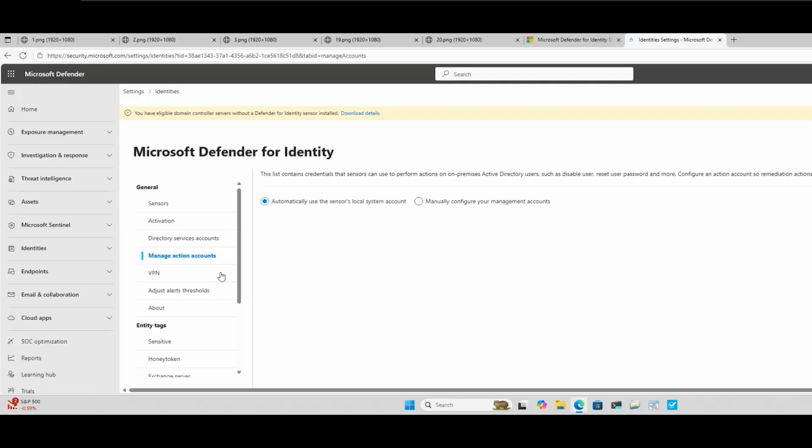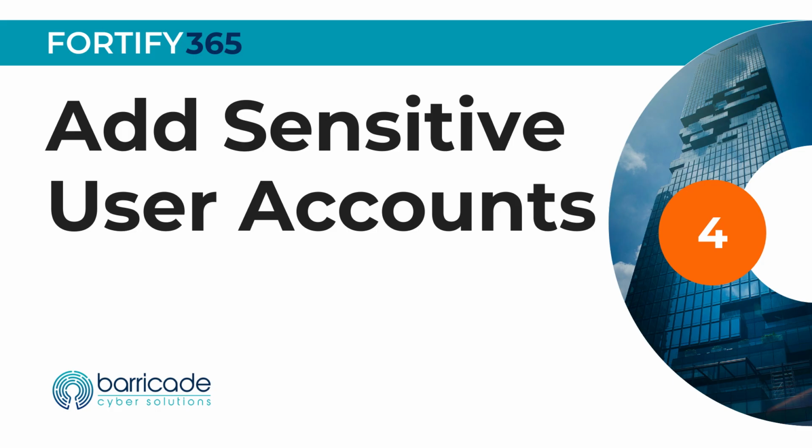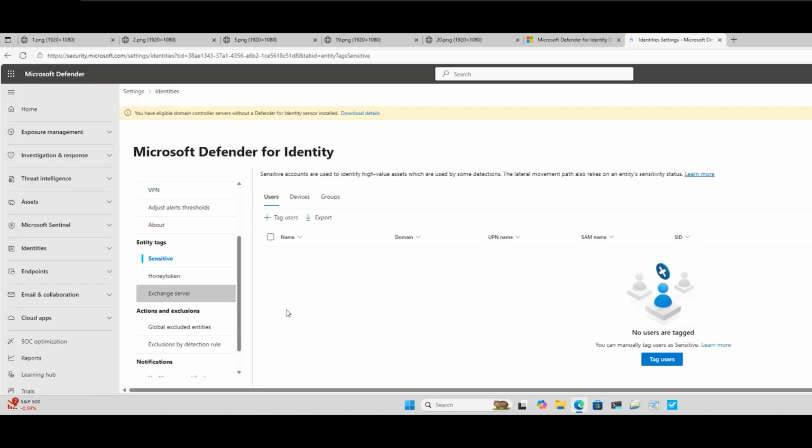You can manage your domains, you can set up VPNs, you can do all kinds of stuff that was in your Active Directory to be pulled into this particular one. What we're going to be mostly focusing on is adding sensitive accounts and honeypots, right?